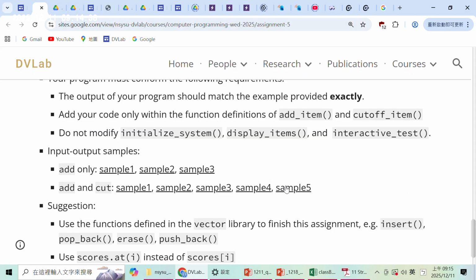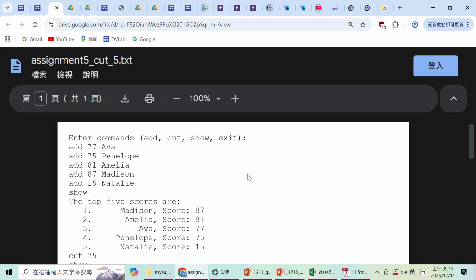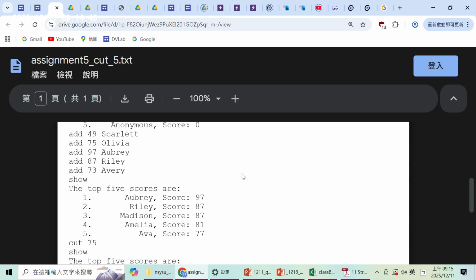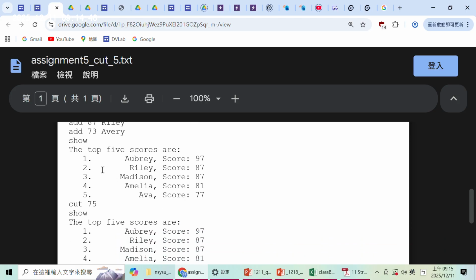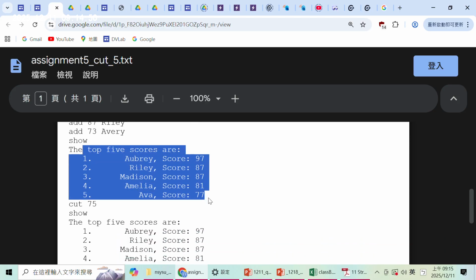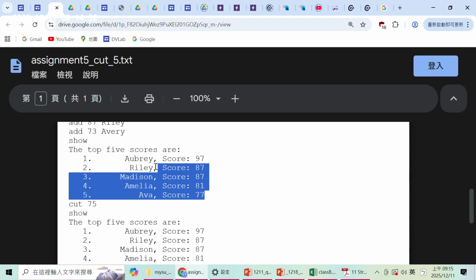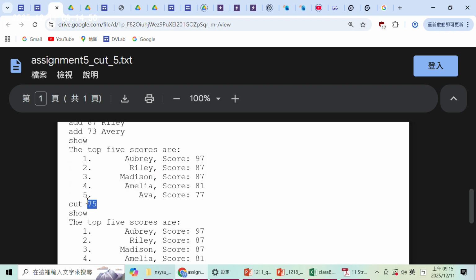I also added sample 5. Here we have the leaderboard, and all the scores are above 75.